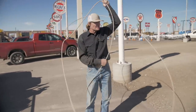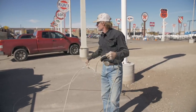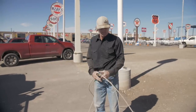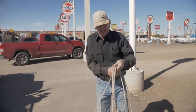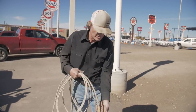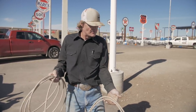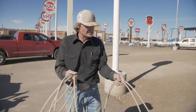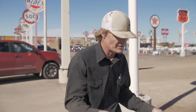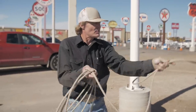So to keep it from closing up on you, you're loosening your left hand and you're feeding it with your right hand. Correct. So it's kind of a loose grip. Right. You're not supposed to just put a death grip like in bull riding. If you're roping, your hand has to have the capacity to move, to be flexible. So I don't grip this rope real tight, even when I'm spinning it.